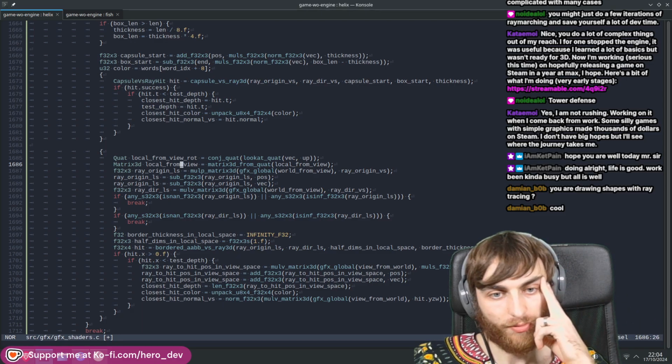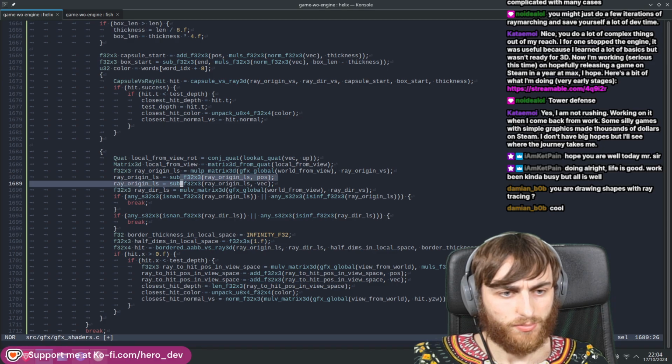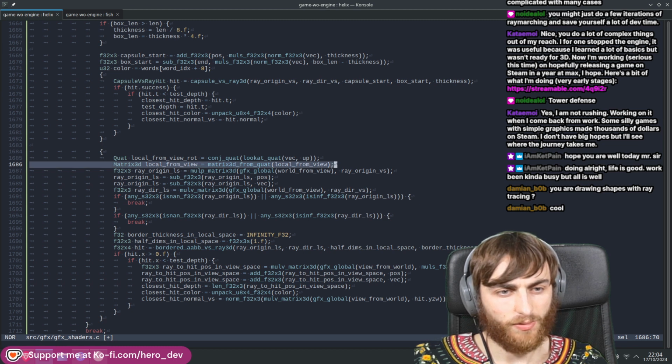Or is it from world? No, it's from view. Yeah, you've moved into view space. Right. So all I need to do is apply a bit of rotation actually. I don't need the matrix.